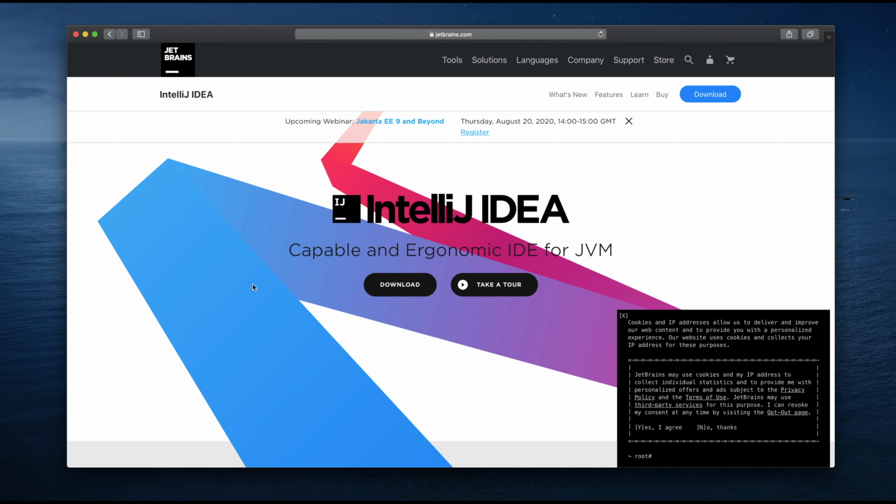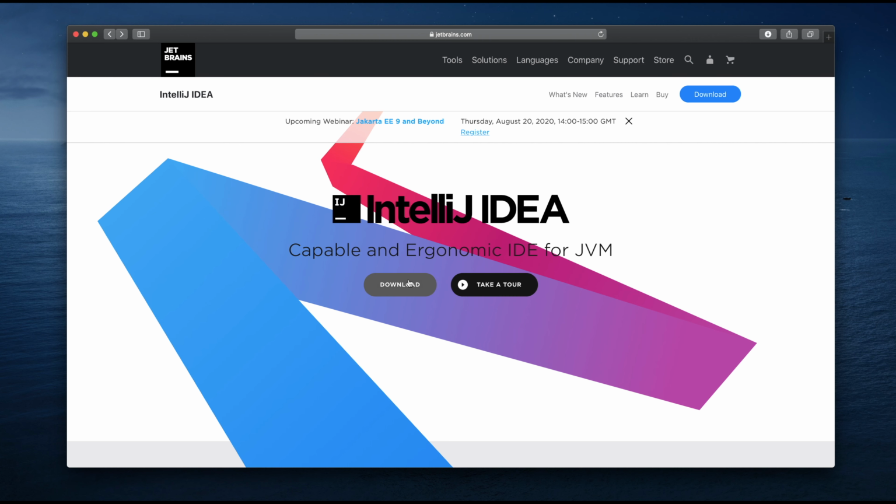Well, there's other ones out there. So you have Eclipse and you have NetBeans specifically, but I just think that Intellij is fantastic. I use it every day as part of my day job. It's a really great tool for me. It's rich in features. It's got things like integration for version control, database integration, and it's got a lot of tools that actually help you code more efficiently. So for example, it will warn you about duplication. So it promotes good coding practices. So let's go ahead and download and install Intellij.